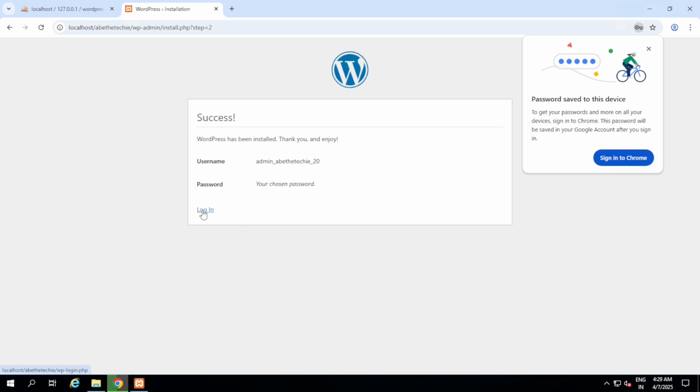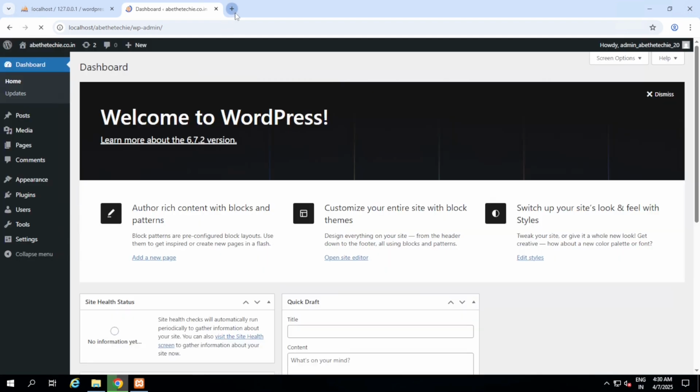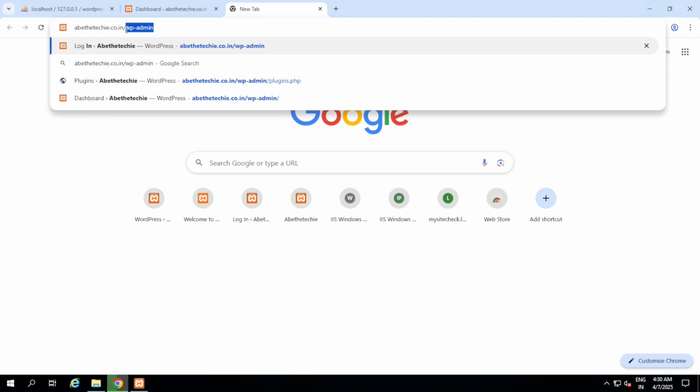After installation, it will pop up a login for the WordPress we configured. Here I am pressing the login button, then entering the username and password. Then press the login button again. The WordPress page is opened, but we need to configure our domain name in the system. Otherwise, we are unable to manage the WordPress site.